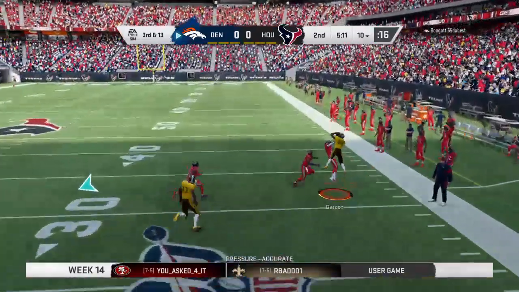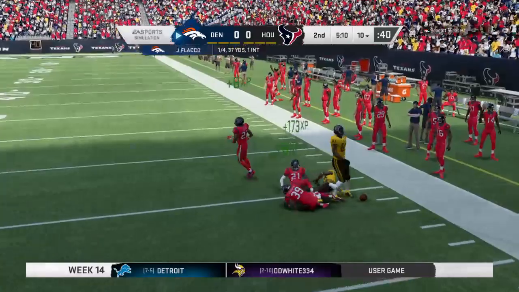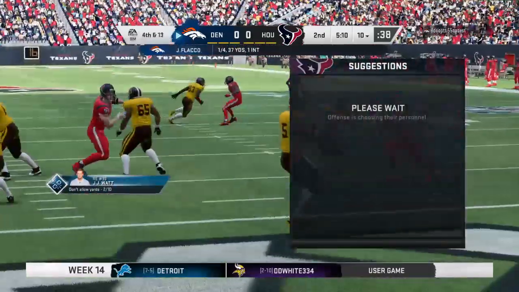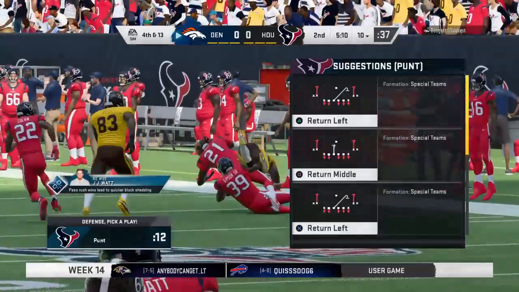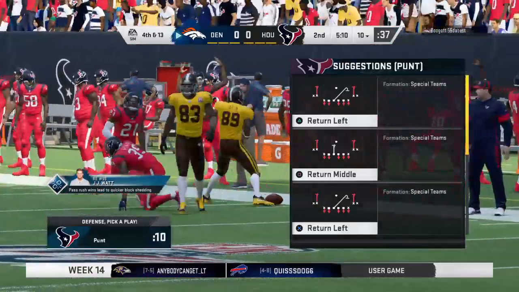3rd and long for Joe Flacco. Here we go. And that is incomplete. They went with a dime look on defense. 2 extra defensive backs on the field and covered up essentially every blade of grass. That allowed them to disrupt the play.